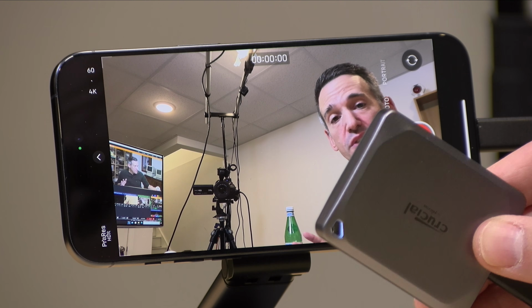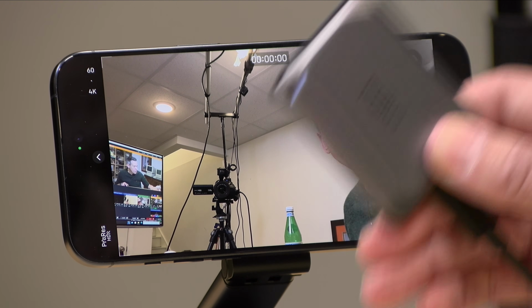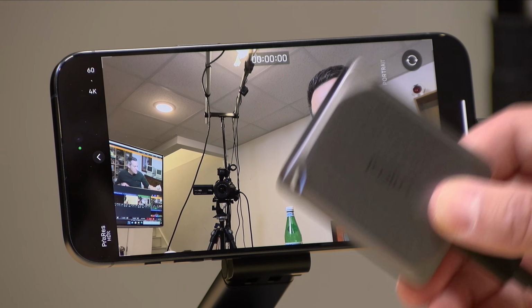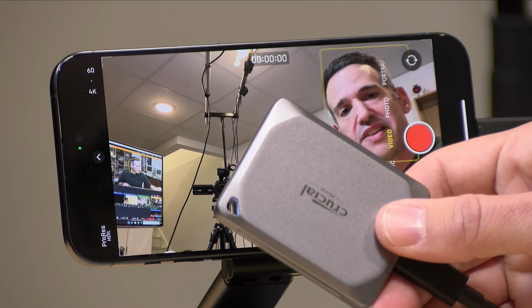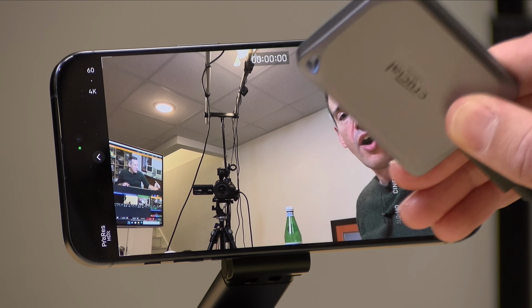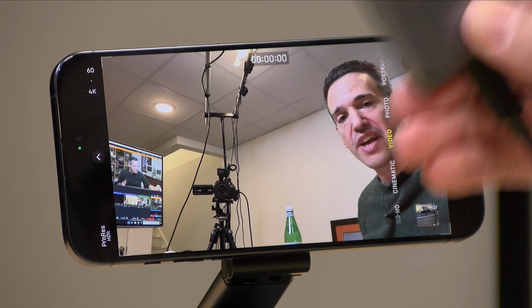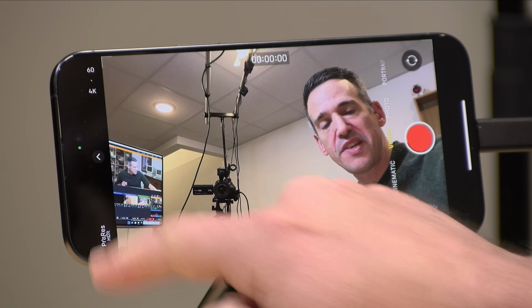Now, another cool feature of this phone, which I think is going to appeal to a lot of video professionals, is that you can now record ProRes video onto external media. The prior versions of the phone did support recording ProRes, but you had to record onto the phone itself, and you only had USB 2 speeds to copy the files off. Now you can record them directly to disk, and if your disk is fast enough, you can record 4K 60 onto the external drive and have what is essentially a lossless ProRes file on the drive that you can very quickly transfer to a PC for editing.